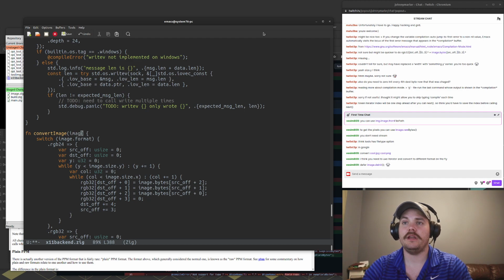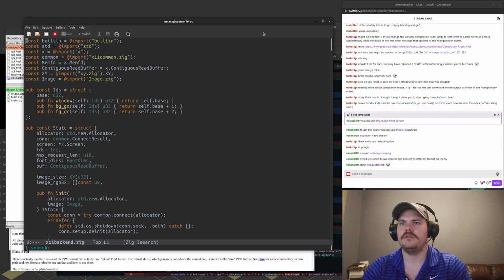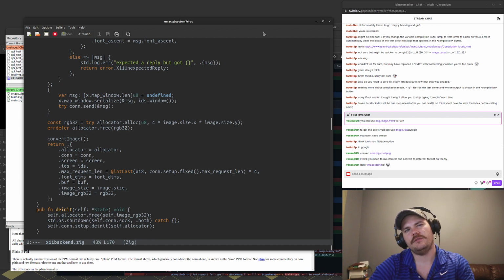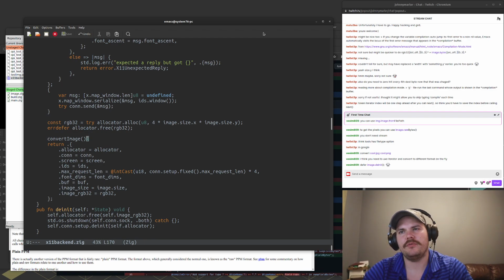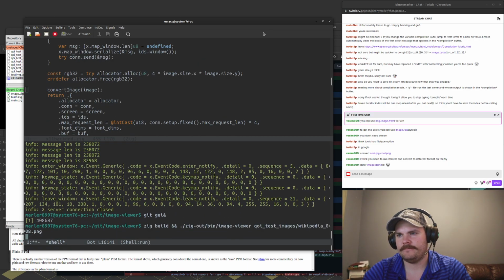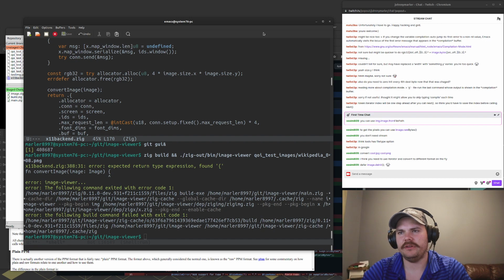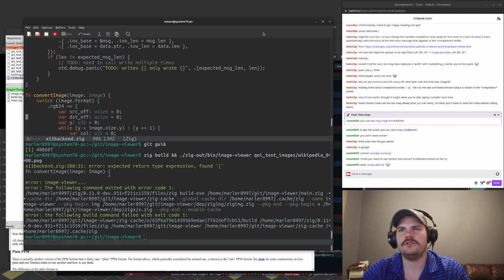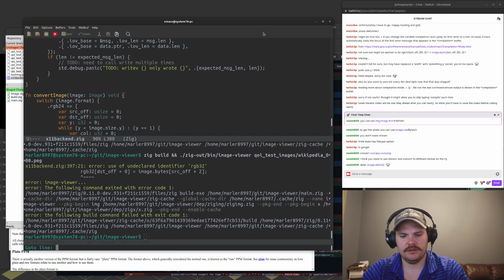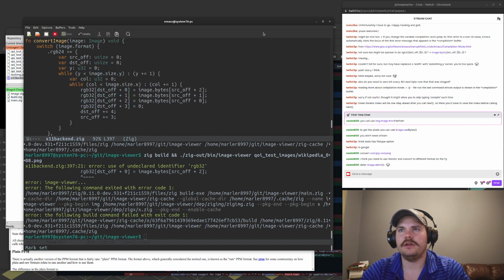So we're going to need an image. Actually, maybe we just get rid of our image type. I think it'd be pretty easy to do that. This may not need a try. Just panic if it fails. I don't think it should actually fail for any reason.